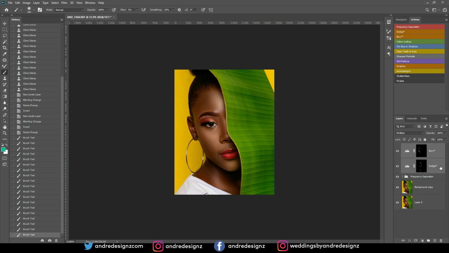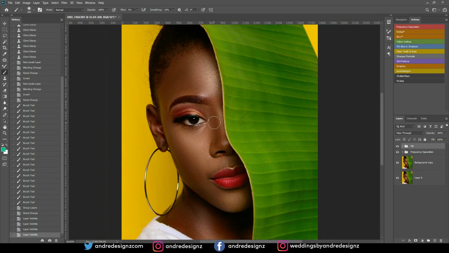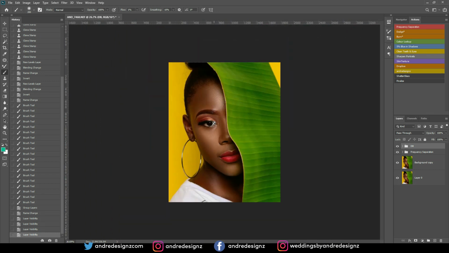I'm just gonna hold on Control and then press G and call this DB, and then before and after. So now you have an understanding of what the dodge and burn could actually do for your image. It does wonders. Alright, so the next step now is to color the image. I don't really need to color this image, trust me, it's already looking good, but I'm gonna play with it a little bit more.